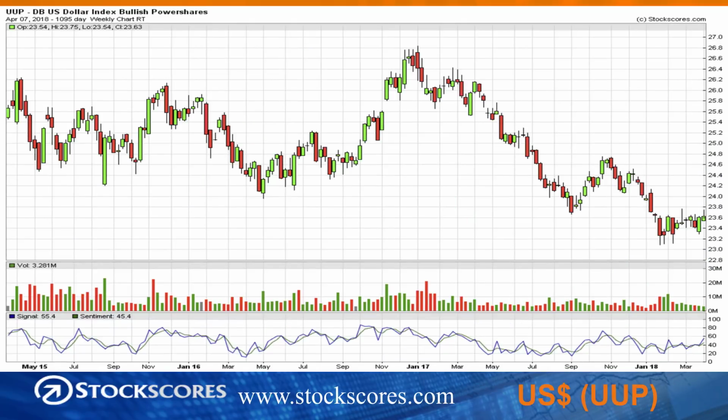US dollar has been in a downward trend for quite some time. There you can see the downward trend line. We ran away from it. We're pulling back up to it, and we're almost at it now. And so the question is, will we break the downward trend in the US dollar, or are we going to roll over and continue lower? We're getting to that critical stage where we're going to get our break one way or the other.